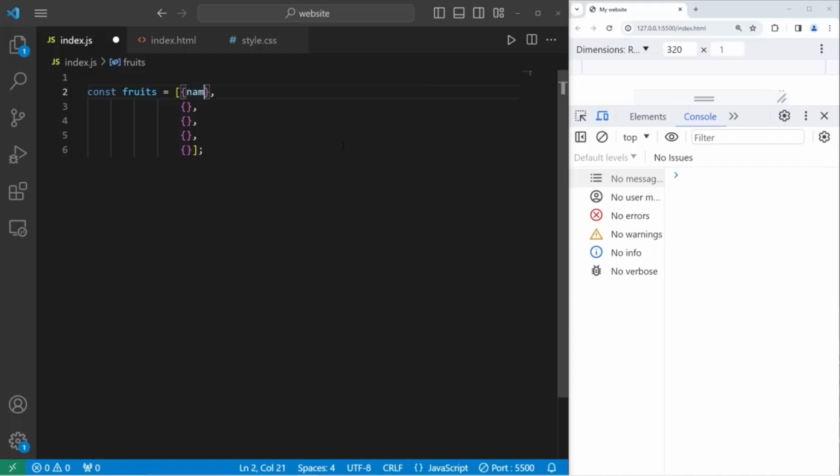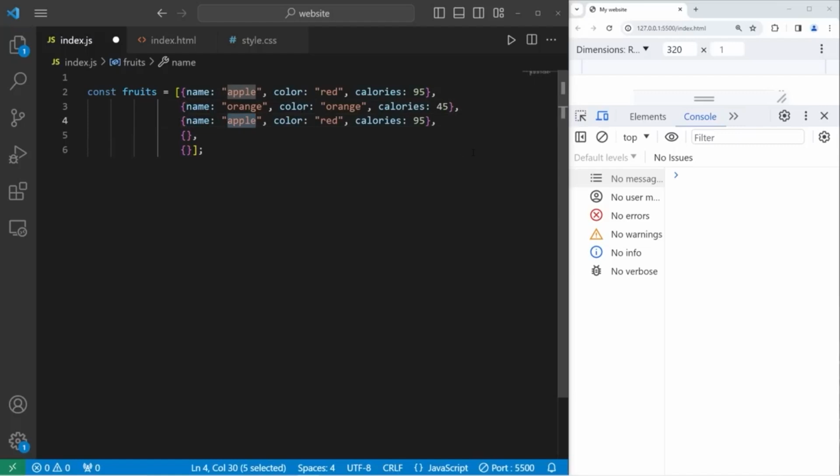Our first fruit object will have a name of apple, a color of red, and calories, meaning calories per serving, of 95. This is our first object. Let's copy these properties, paste them for object 2, change name to be orange, color will also be orange, calories 45.